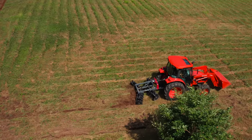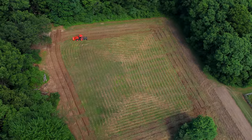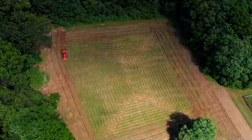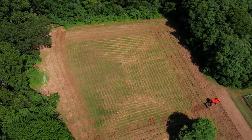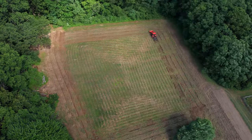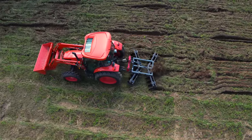And so by the time we got done with the first pass, I was running out of fuel. That's like the story of my life these days. Either equipment leaking or breaking down or running out of fuel. So we run out of fuel, we run out of battery to video this, and we run out of time. So we called it a day yesterday afternoon. And then we came back out this morning to finish up on our second pass.